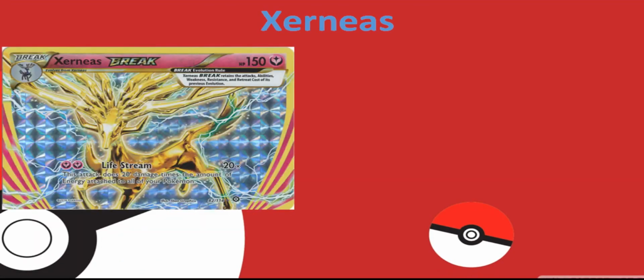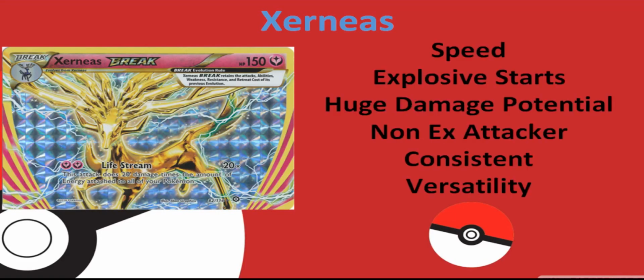Alright, next up we've got Xerneas. For the picture I included Xerneas Break. Personally, I feel like that's probably the best route to go with it. There's also the Rainbow Road. But Xerneas Break functions similar to how a Darkrai Giratina deck would, and things like that. I mean, your damage is scalable.